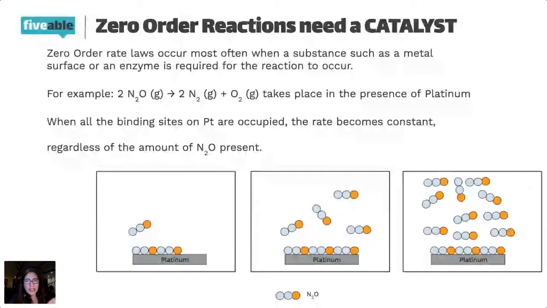In biology, the catalyst is usually an enzyme, and it has to do with a lot of shape in biology. The reactant has to enter the enzyme with a specific shape, and then the reaction will take place until the enzyme lets go of the products. So that's why it's independent of the concentration of reactants.